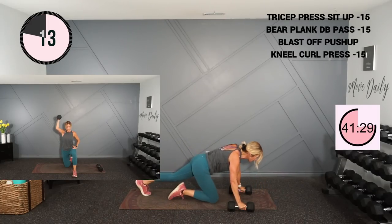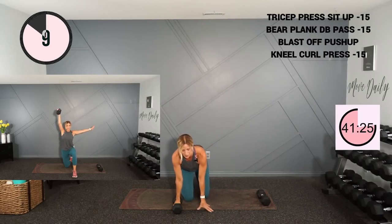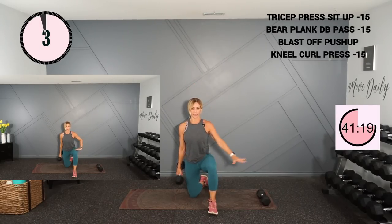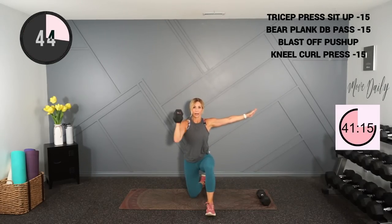Nice, stay down here. Kneeling curl press. I'll call halfway and we'll switch. I'm gonna hold a 15. I'm gonna curl, press, and then I'll switch legs and hands. Here we go. Boom, boom, elbow stays close.